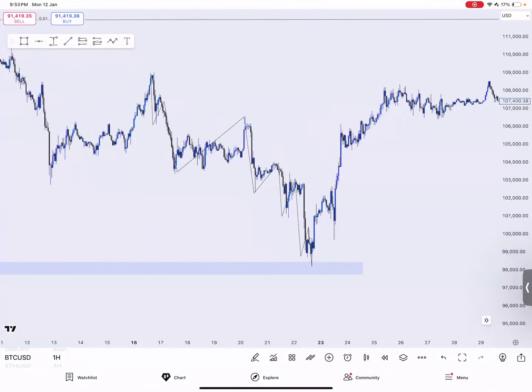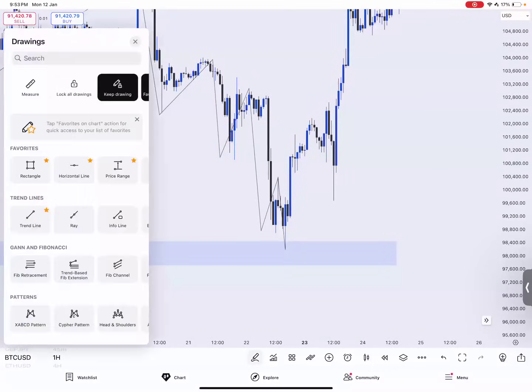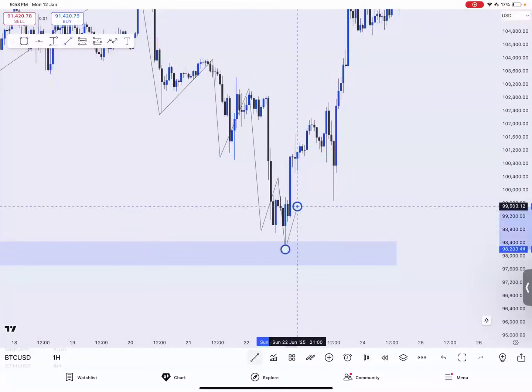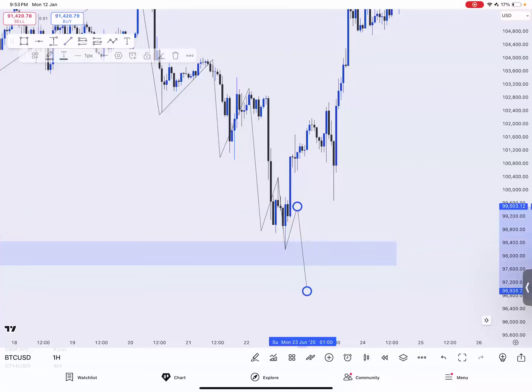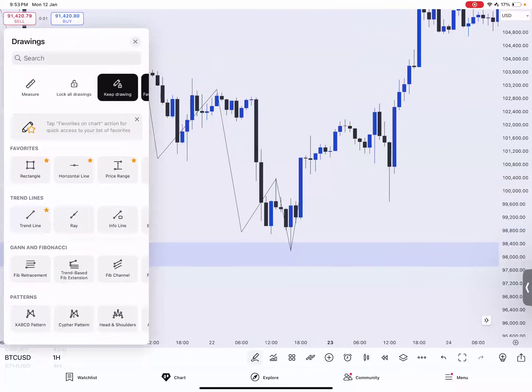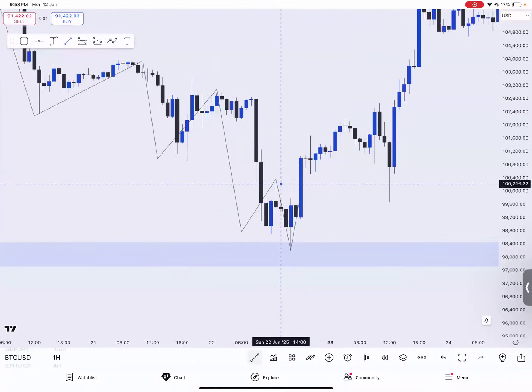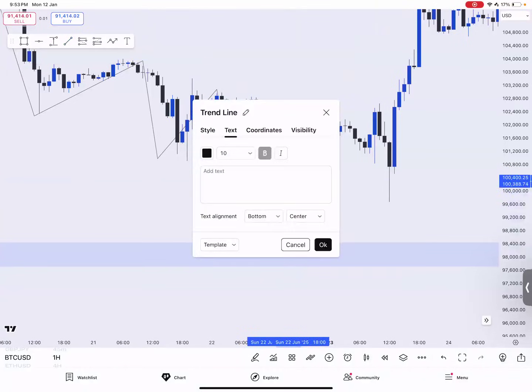It touched that zone on the daily time frame. There are two things I can expect price to do here: continue pushing to the downside and violate that zone, or give me an MSS. So the moment price came, instead of making another lower high to continue pushing down and make a lower low, what did it do? It took out the last high and closed above it with a body candle. This gave me a market structure shift.